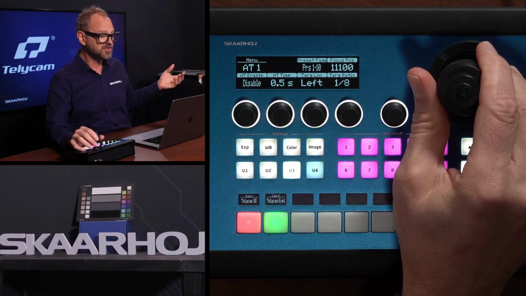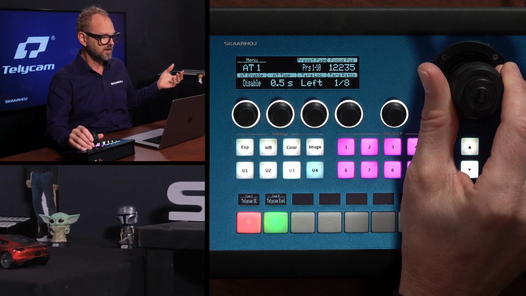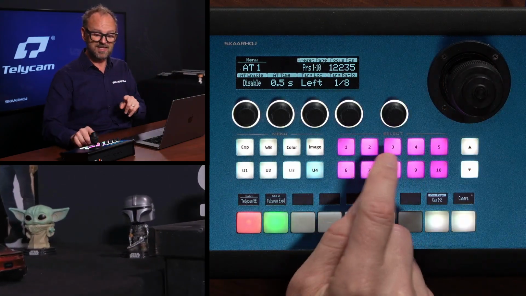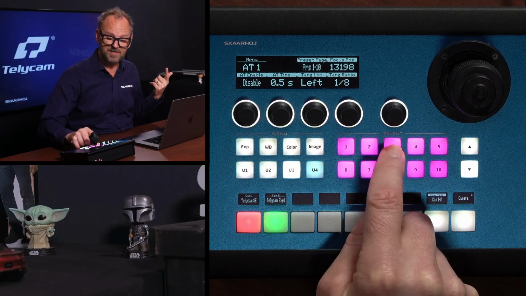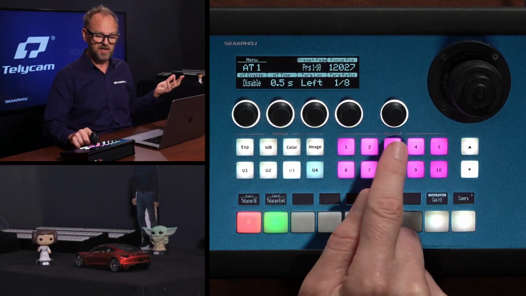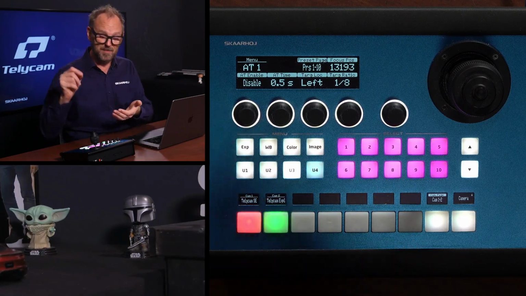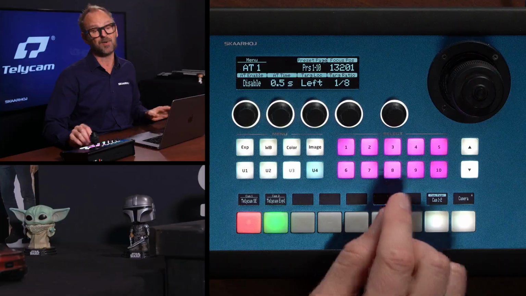And if I use the joystick to move the camera to, okay, let's say that I want to zoom in here. All right, I can now store this as a preset on number 3. So I press and hold. And now this is stored there. So if I go back to another preset here, and if I press 3, you see I just made a preset by pressing and holding. I stored it and I now recall it. It's that easy, really.